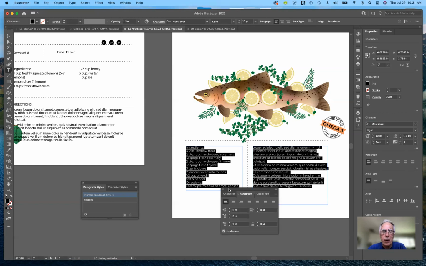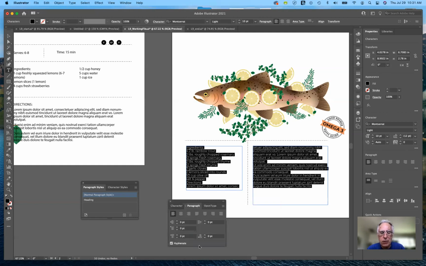So at the end of every paragraph, and that's what this is over here, I want to add 6 points. Okay, just to add a little bit of space between them.